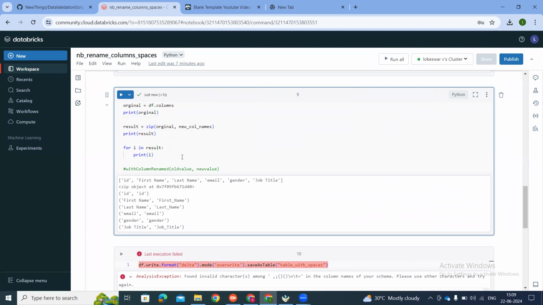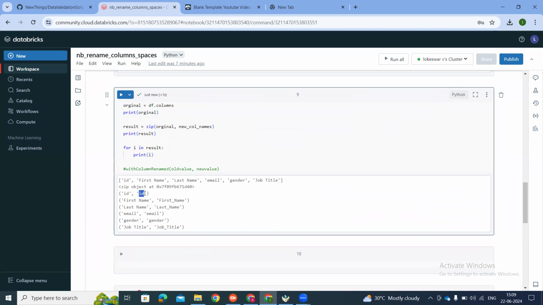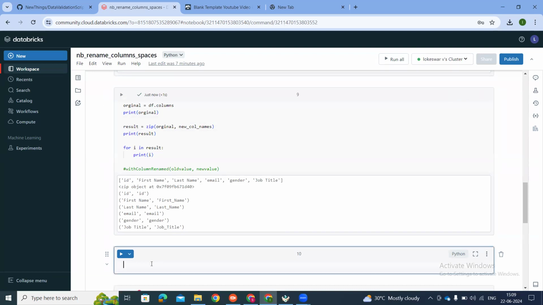So let's take another line and try another for loop to get the old value and the new value. Same as above, for i in result. Now we'll write another for loop to get the old value separately and the new value separately. For old name, comma, new name in result.